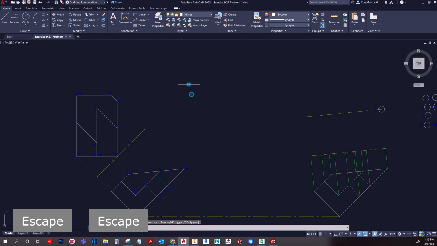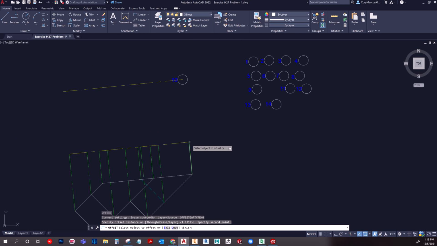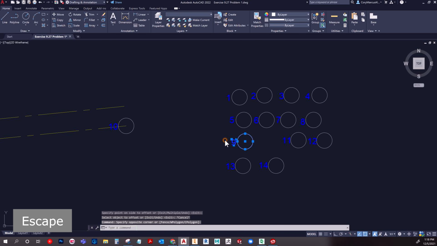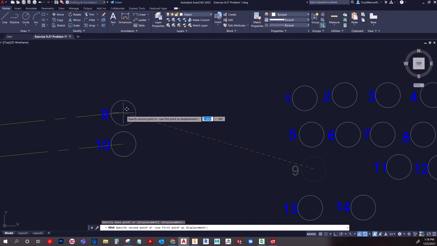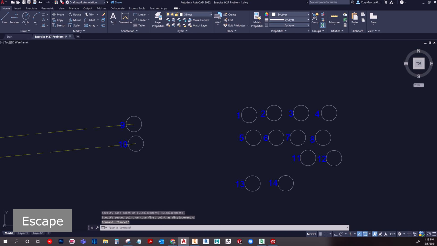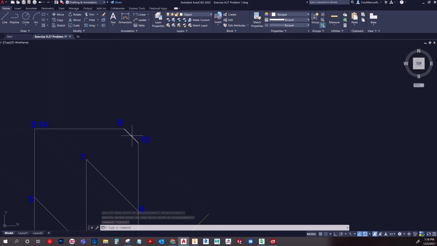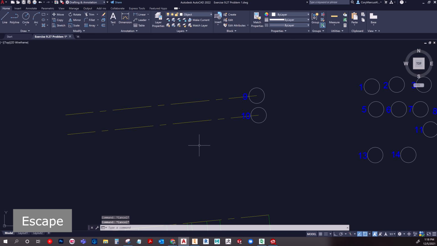Okay, so we know that this line here was also 9. So we will do the same thing and find out where 9 is at. I'm going to grab the ending, go all the way there. Whoop, oh, what happened there? I just jumped across the page. Offset up, and there's 9. Okay, so we've got 9 in place. And now we know that technically right here, even though we're not going to draw it yet, that's this edge, 9, 10. So we could technically connect the dots now, but I'm not going to.